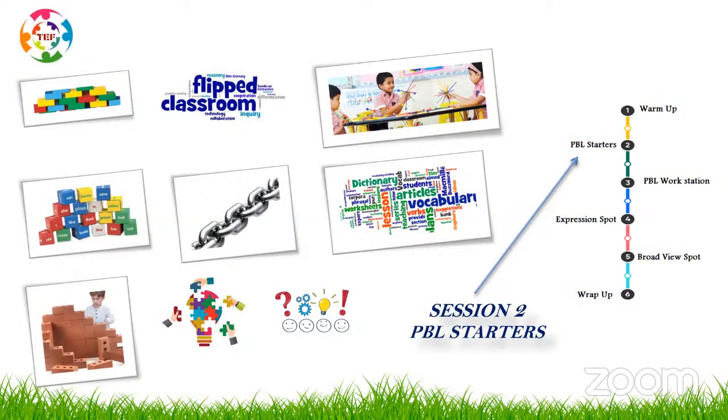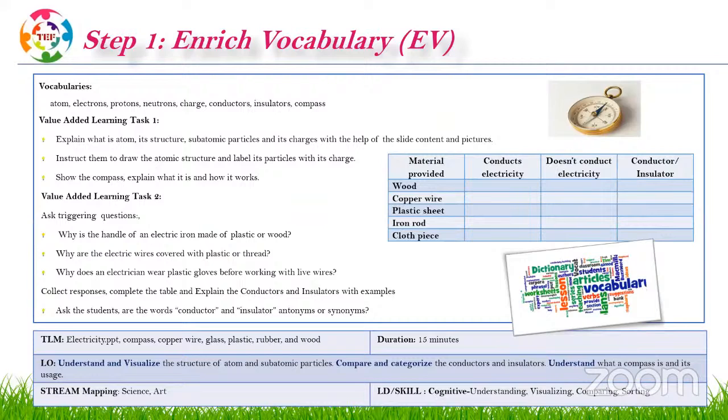In PBL starters there will be 2 steps. First is enrich the vocabulary. In the lesson, if I am going to do a project, what are the basic vocabularies the children must know? The teacher must pick up those vocabularies and explain their meaning. And for the explanation, since it is science, using a demonstration method or flashcards rather than a PowerPoint presentation, using those teaching learning materials, the teacher may explain the vocabularies.